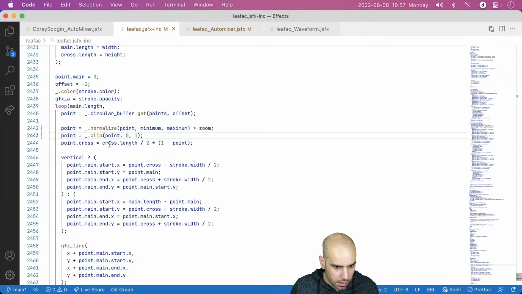So let's start at cross length and then subtract point times cross length. Well, that's a bit silly because cross length appears twice. So let's extract the common factor. So it becomes 1 minus point.